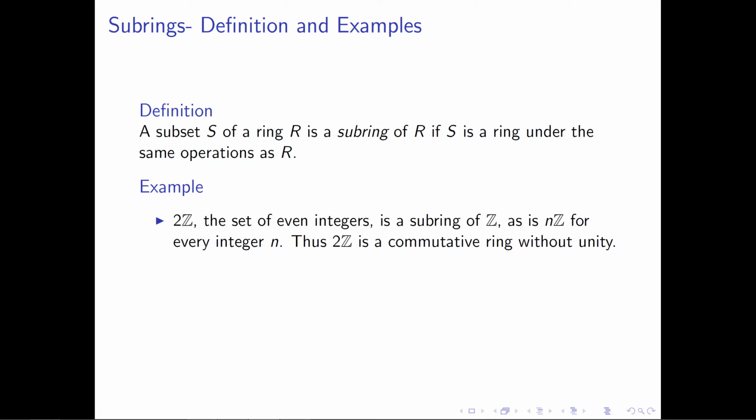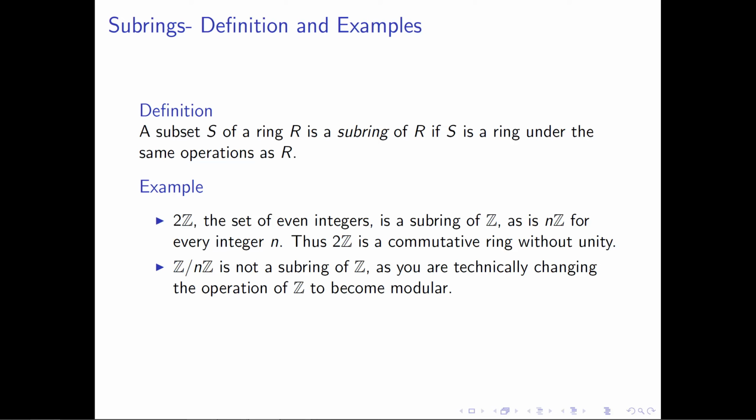The reason that something like the even integers or things like nZ are good examples to consider is because the even integers don't contain the number 1 as part of that subset. The number 1 is an odd number. As the number 1 is not divisible by any number n, this would work for nZ as well. But this is a way to get an example of a commutative ring that does not have a unity. And if you look back on our previous slides in the first video on the introduction to rings, all the examples of rings we gave happen to have a unity. So you can take the even integers as an example of a ring that does not contain a unity element.